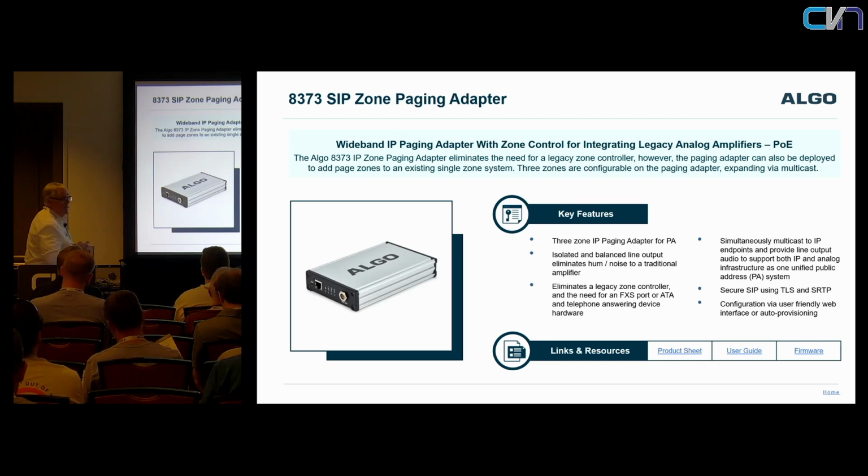Then we build the 8373. It's a multi-channel device. As I said, in these environments they'll have a lot of old equipment. All we care about is the amplifier and those old speakers that they want to preserve. So we eliminate their old zone control capability and embed it in here, and we do all that high-powered switching. You'll see why: we then control all the zoning in multicast, so we can leverage their network and get very dynamic in how we do zoning.